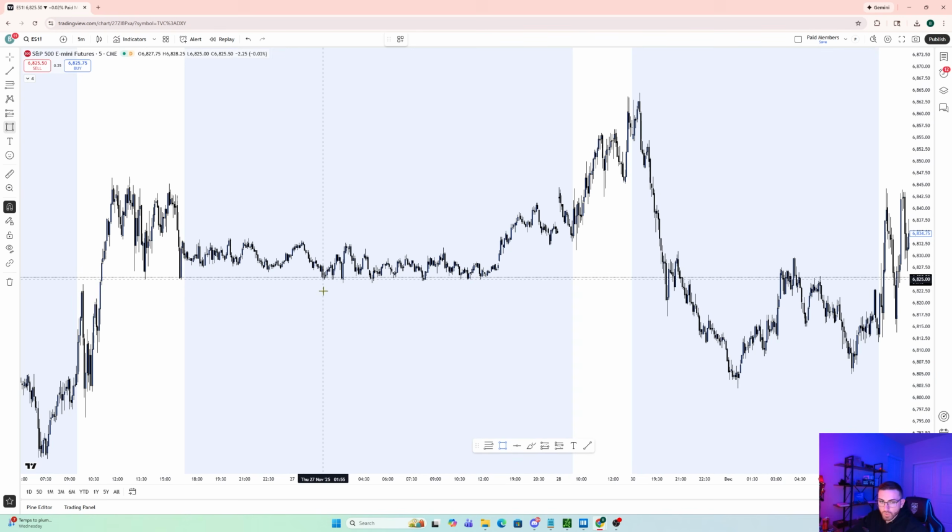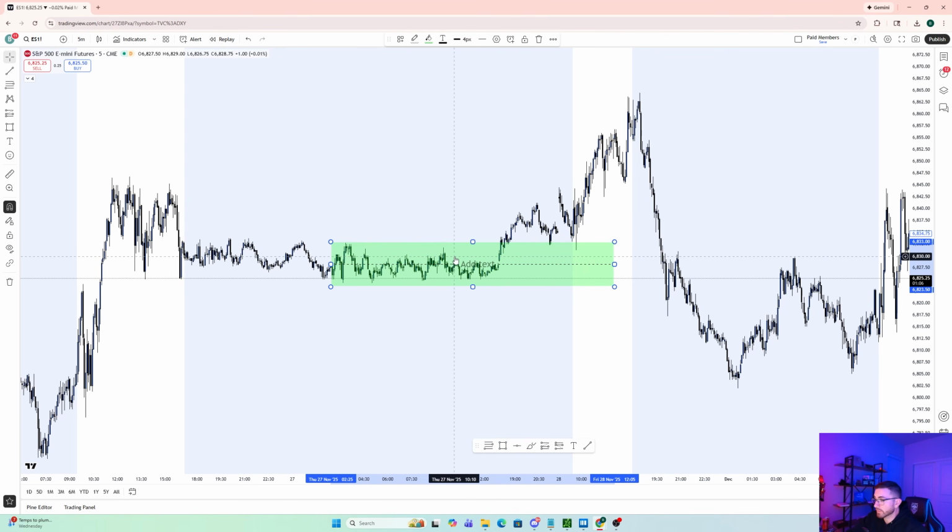So let's pull up Thursday. Here's the price action on Thanksgiving. Obviously, it's a given not to trade on Thanksgiving, but in general, if price is trading like this, you want to avoid trading. The reason being, you are likely going to get chopped up and you're going to lose a lot of money if you're trading in chop. So simply put, if the market is chopping, do not trade.